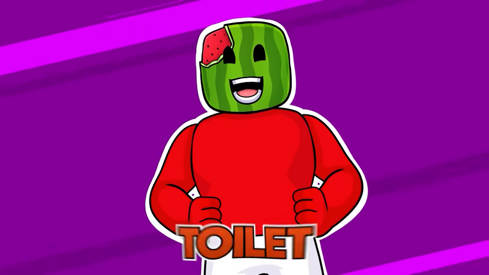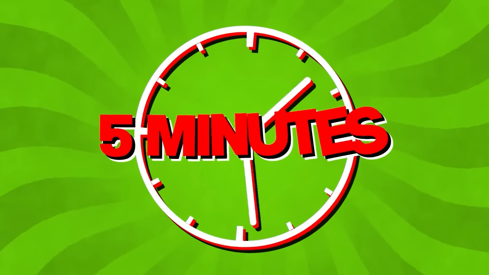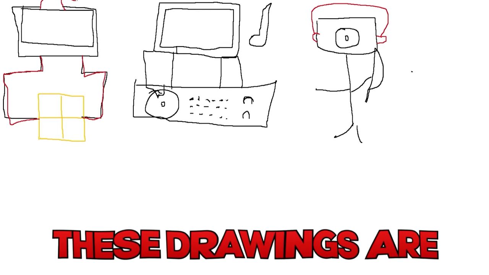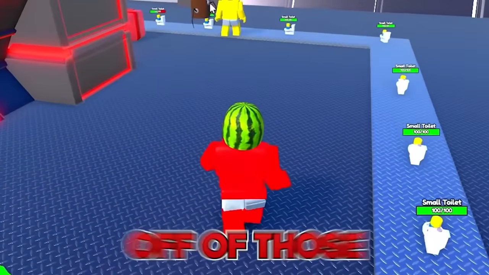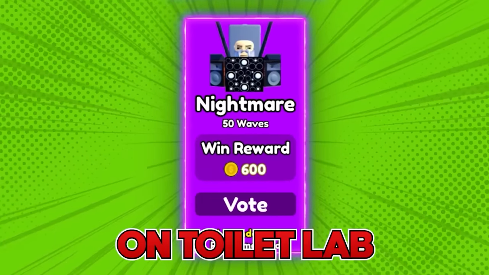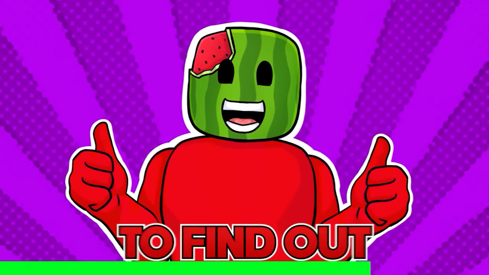Today, Sunny and I play Toilet Tower Defense, but anything we draw comes to life. Pretty much, we have 5 minutes to create 5 drawings. Then, the other person has to guess what these drawings are, and we create our squad off of those guesses. Our goal is to team up and beat Nightmare Mode on Toilet Lab. Can we do it? Stick around to find out.